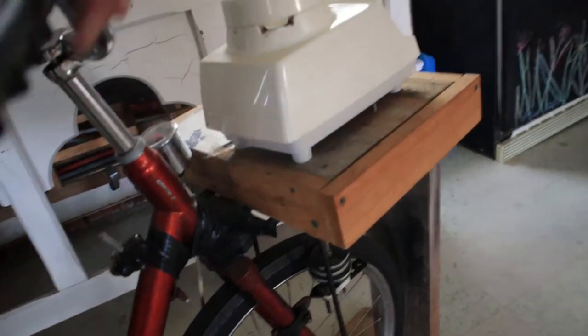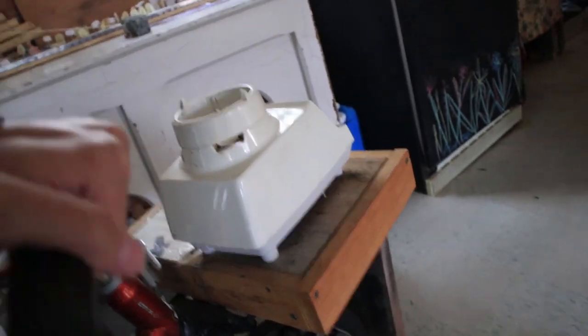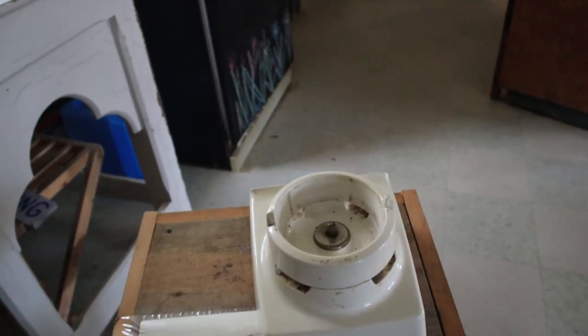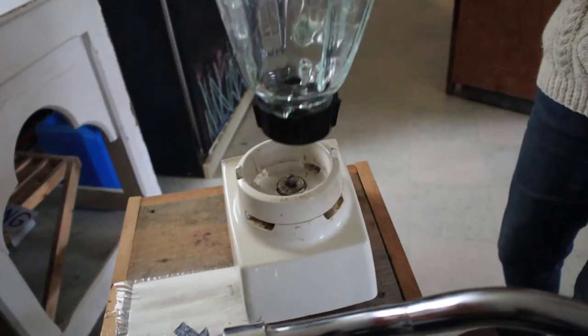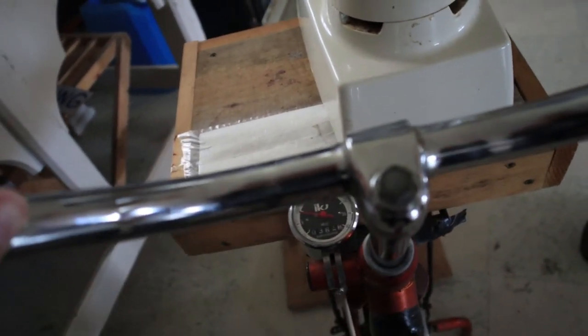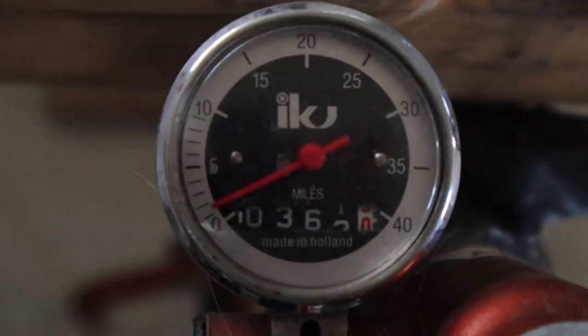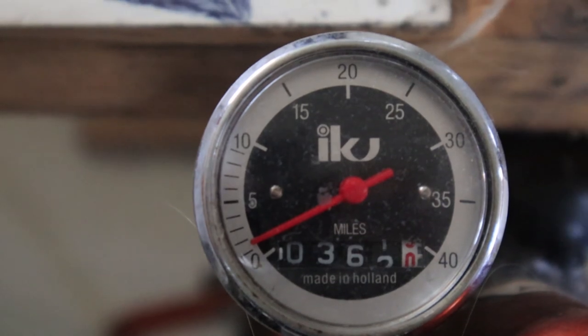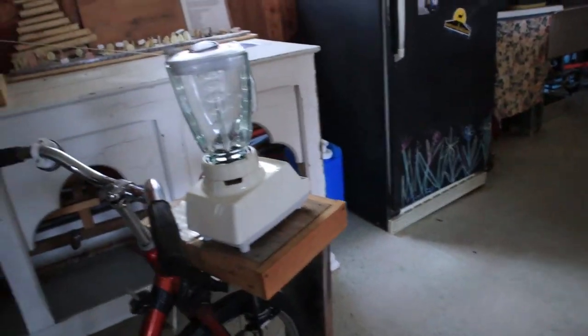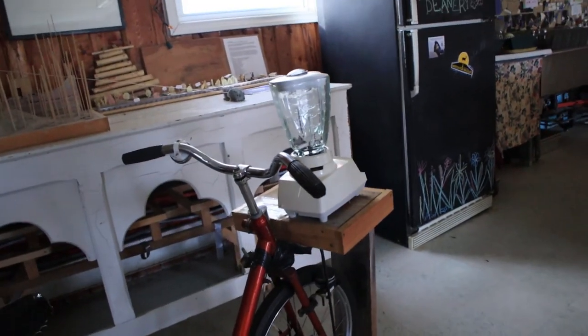Oh, lovely. Do you get a smoothie to charge yourself up with and then you have to make one? Wow, I'm literally pedaling it. See? That's how it works. And it will show how many miles. Miles and miles of smoothies. Until now it has already had 361 miles of smoothie. That's quite a lot. Lovely. And it's purely mechanical. There's nothing electrical here. There's no need to power a generator.